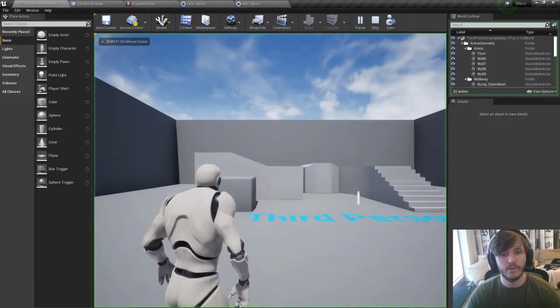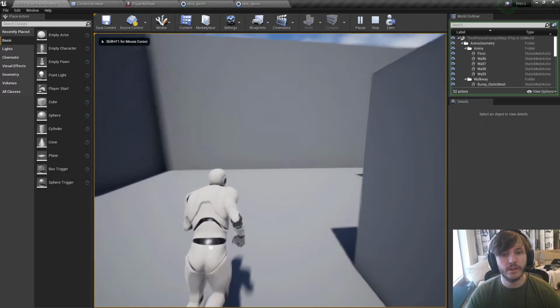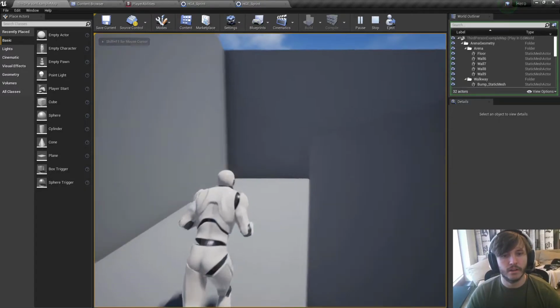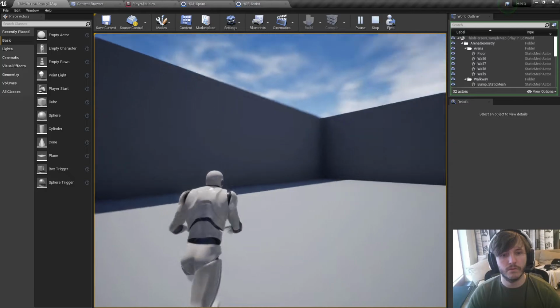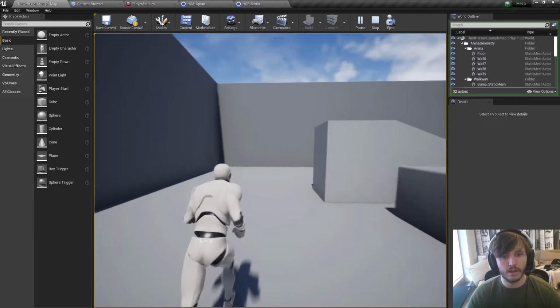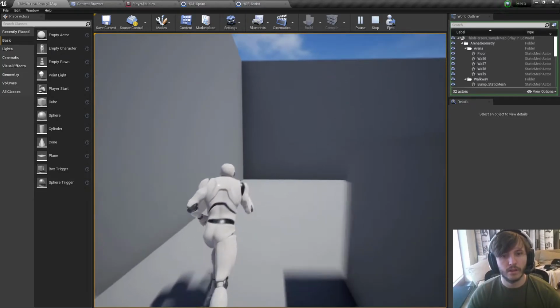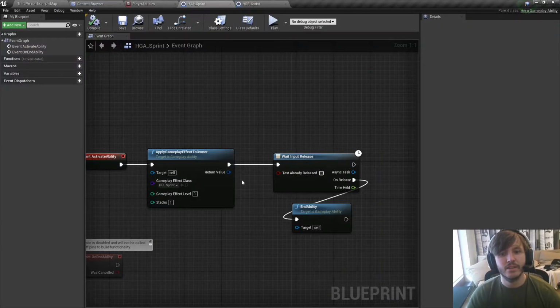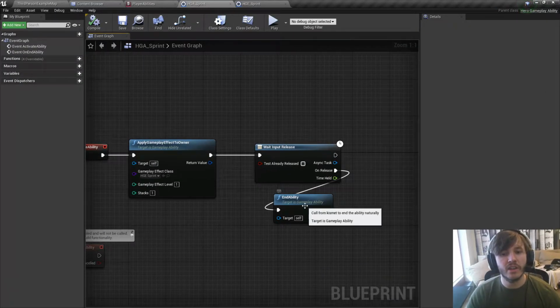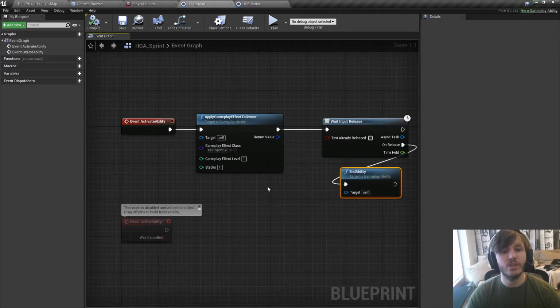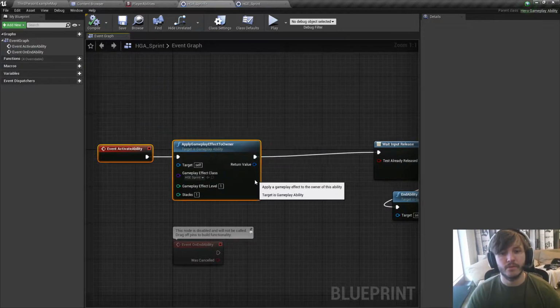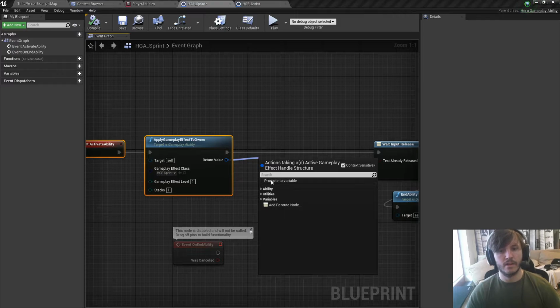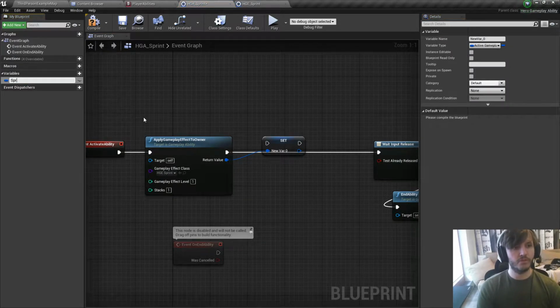So let's see if that works. I'm holding shift, and I'm moving. I let go, and nothing happens. Okay, so if I keep pressing shift, though, I get faster and faster. So I see. All right, so in ability definitely does work, but I need to remove this handle. So sprint handle.